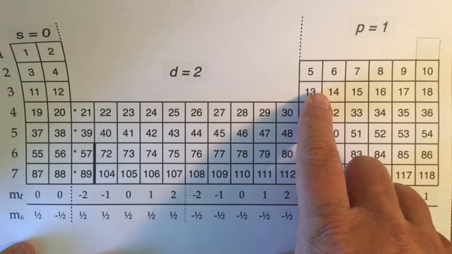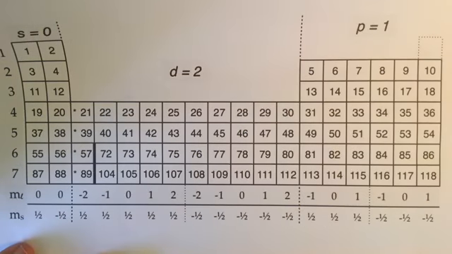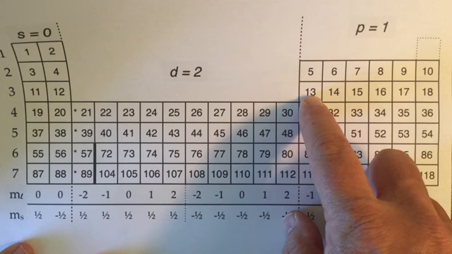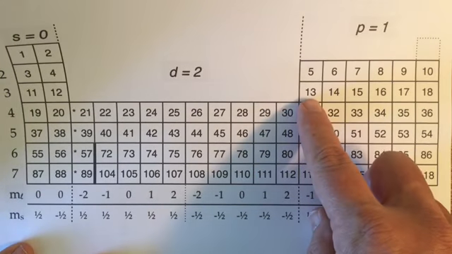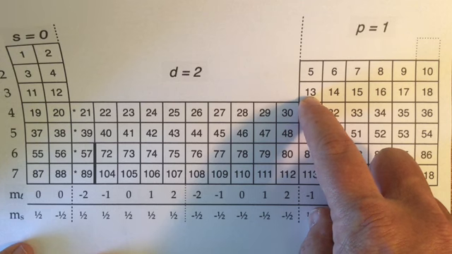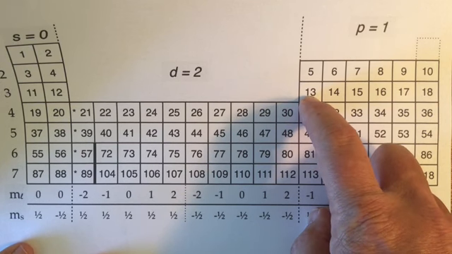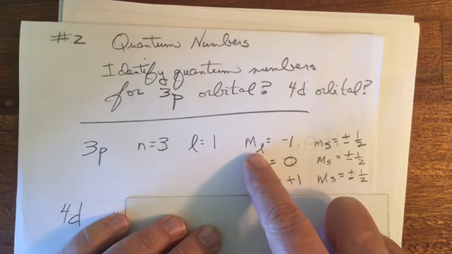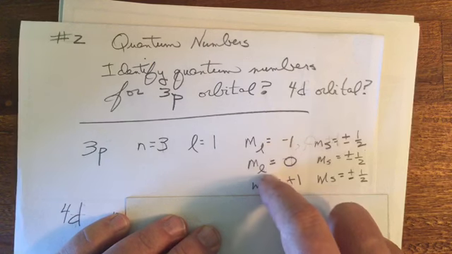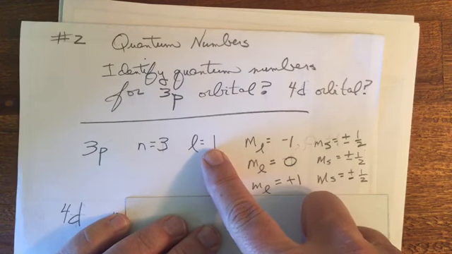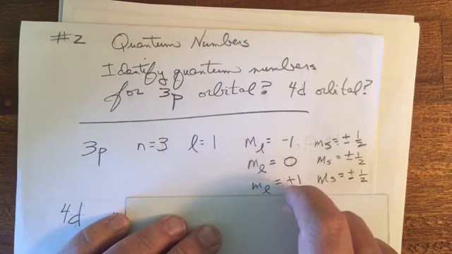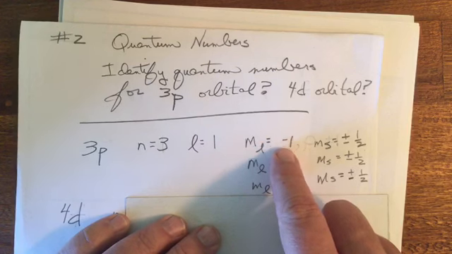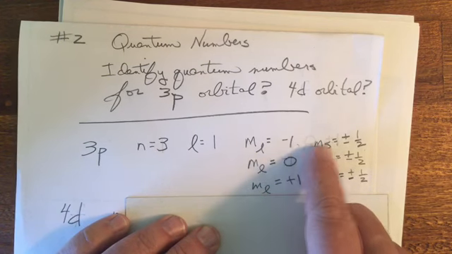Of course, they will all begin with a primary quantum number of 3, and they will all have the same l quantum number of 1. So they should all be 3, 1. But m sub l can have 6 possibilities. Actually, let me back up. m sub l can only have 3 possibilities. m sub l is going to have values of plus l to minus l. If l equals 1, those values are minus 1, 0, and plus 1. Each of those values of m sub l can have plus or minus 1/2 for m sub s, the spin quantum number.